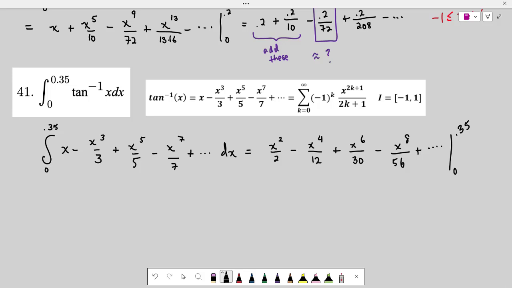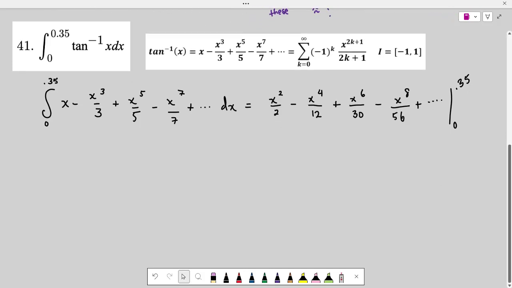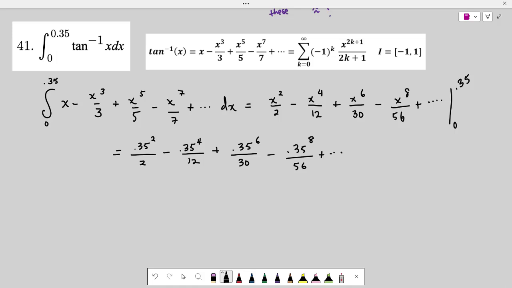Once again, we have an alternating series. Plugging in 0 doesn't give anything. So we're just trying to figure out this alternating series. Once again, we are doing lots of error approximation with the alternating series, and when you get into a higher class, you'll do this more generically. So we just need the first term that's less than 10 to the minus 5. No big deal. And then we add up everything in front of it.